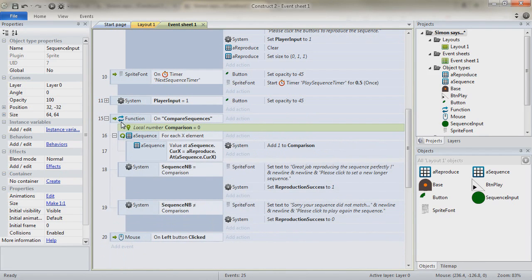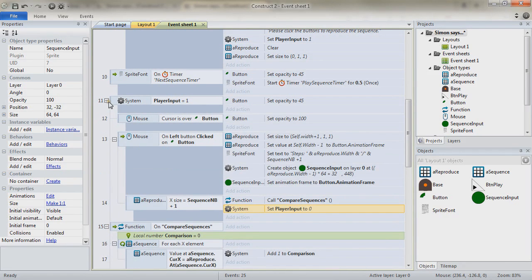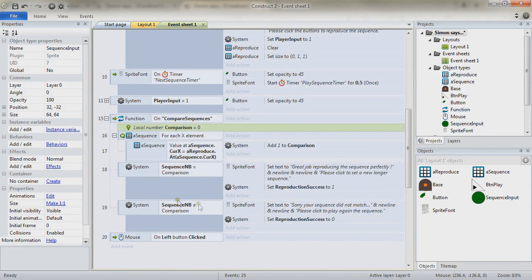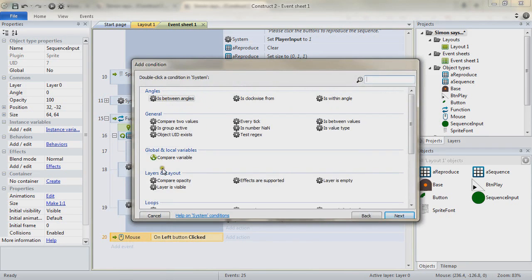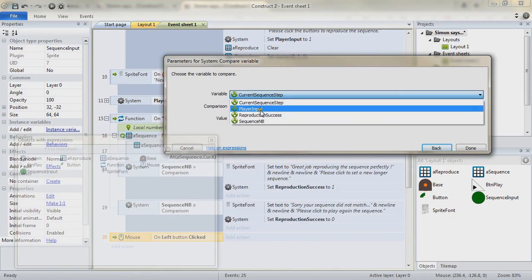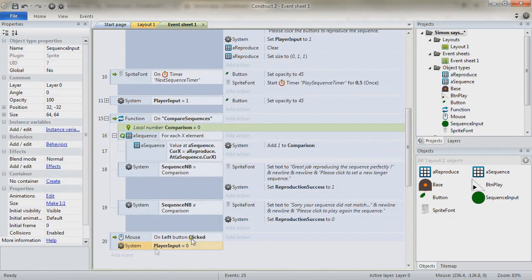It's a way for us to know that we are not in the same step of our program, if you will. We are not expecting the user to reproduce the sequence on the buttons, but we are expecting the user to simply click. So add a condition and check that player input is actually equal to 0.